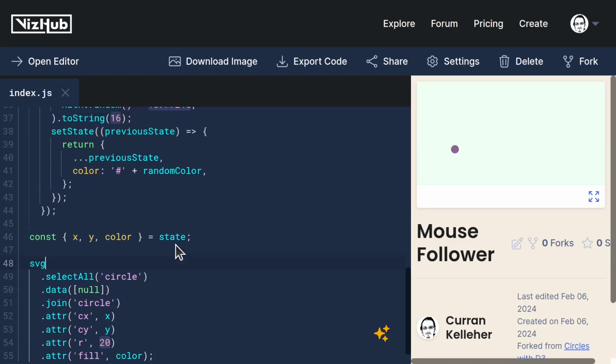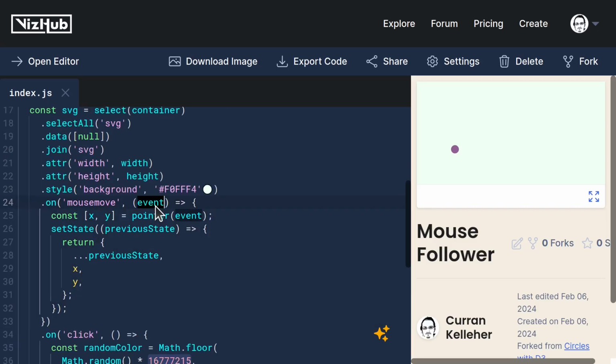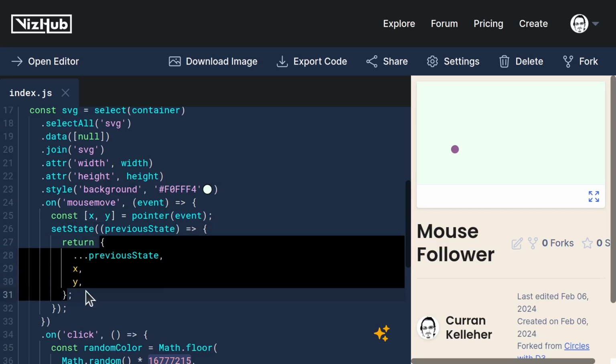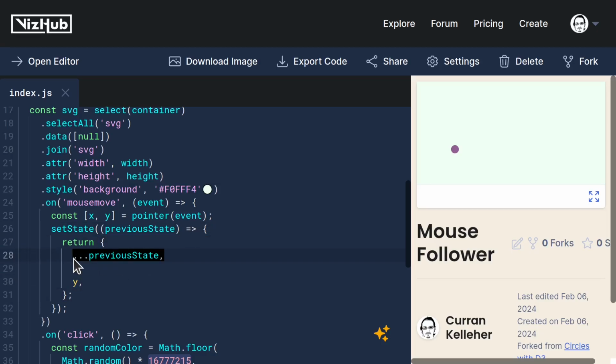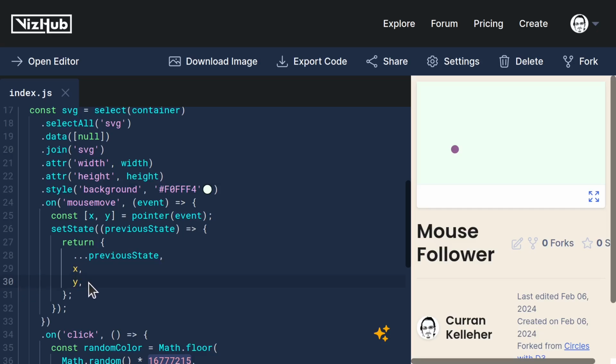Okay, continuing the recap, when we move the mouse, we intercept this event and use D3 pointer to get at the correct x and y coordinates. We then call setState, passing a function that takes as input the previous state and returns a new object that contains all the properties of the previous state, namely color, and also new values for state.x and state.y. This is called an immutable update pattern.